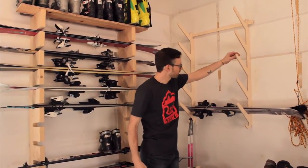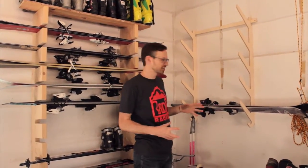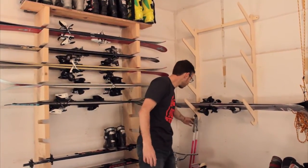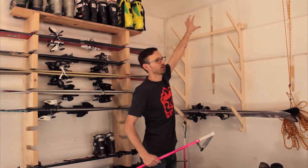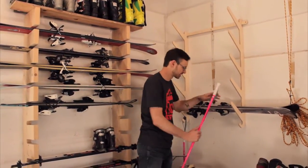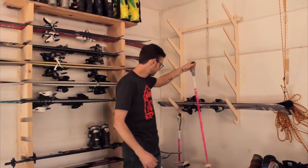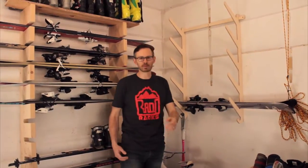So again, by Ratt-O-Racks, it's made out of Baltic birch — very solid and sturdy. They have hooks here on the bottom, so we've got ski poles, although these are the shortest ski poles that I have. You're going to be limited getting all the way to the top here to hang a pair of skis, so you're going to be hanging the shortest pair of poles down here at the bottom. Probably a little bit better if you're going to hang a pair of gloves or even a helmet.